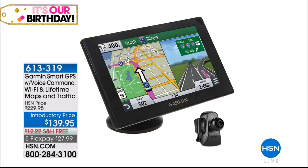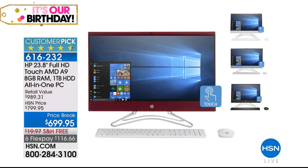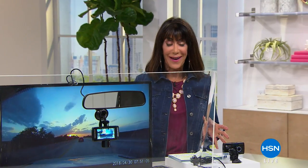We also have an all-in-one — Erin and Brett were talking about this yesterday asking where the all-in-ones are. We have the last all-in-one today with three color choices remaining: black, burgundy, and white, in very limited quantity. All touch-enabled, with Microsoft Edge, Windows, and Cortana. You'll also get $439 worth of software and extras — a thousand dollar value for $699, with free shipping and six FlexPay payments. Coming up: the newest dash cam with not one camera, but two.